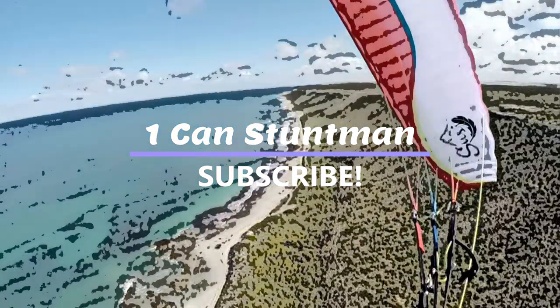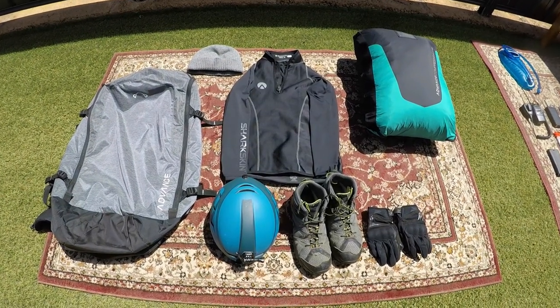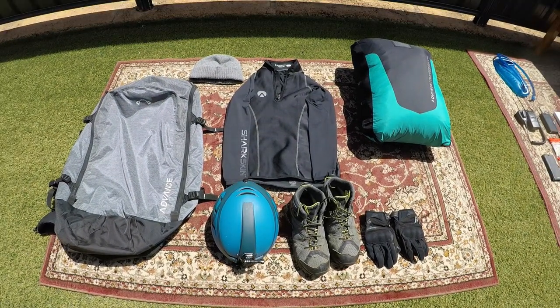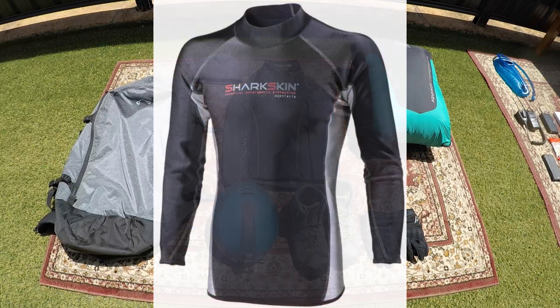Listen carefully and you won't freeze. It seems obvious, but you wouldn't believe how many people leave some of this stuff behind. If you've forgotten your gloves or your helmet, it's a personal choice what you wear when flying, but remember — we're going XC here, it's going to get cold and you'll probably be in the air a long time. As a minimum: gloves, boots, helmet, and obviously your wing.